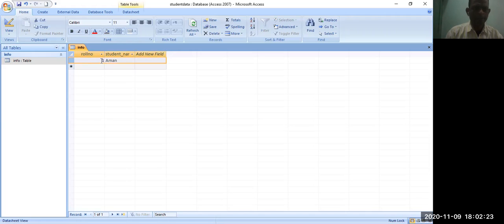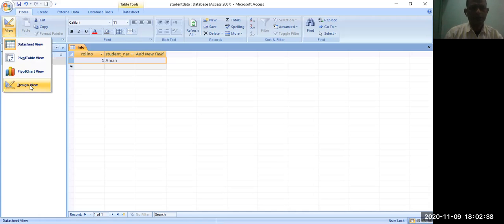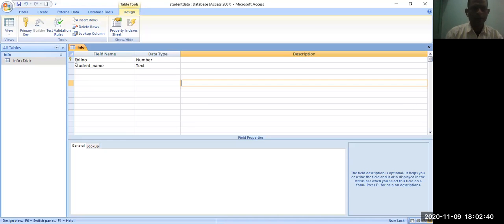Just check the data type again in design view. Now roll number is a primary key.